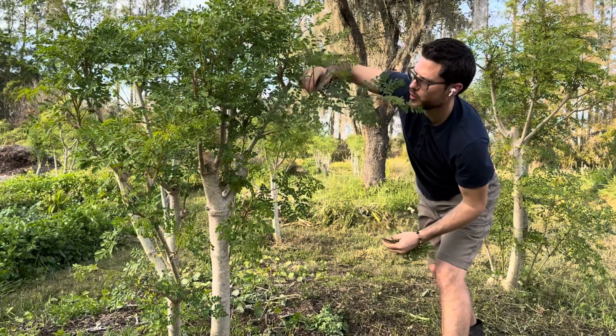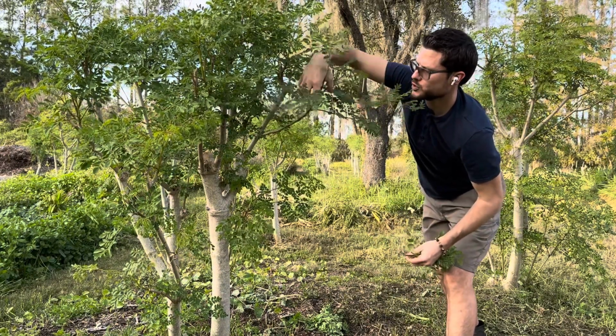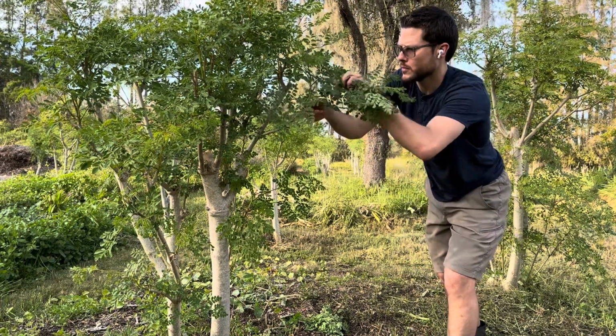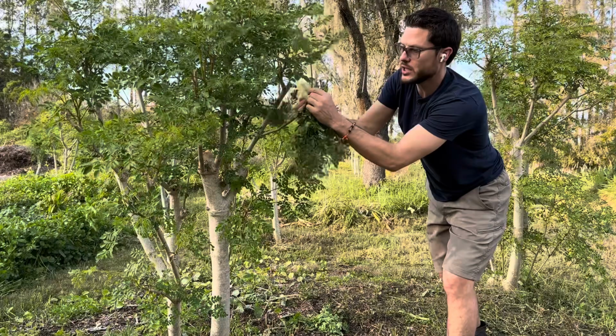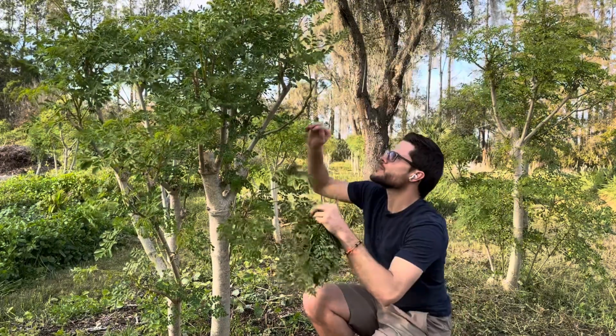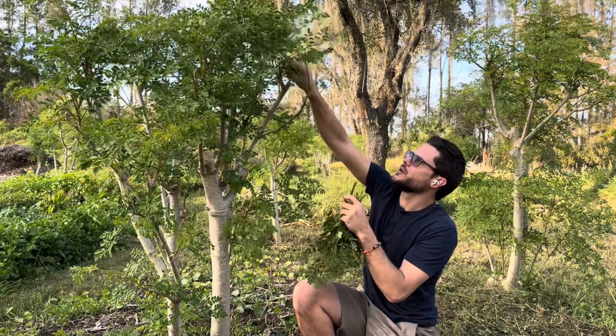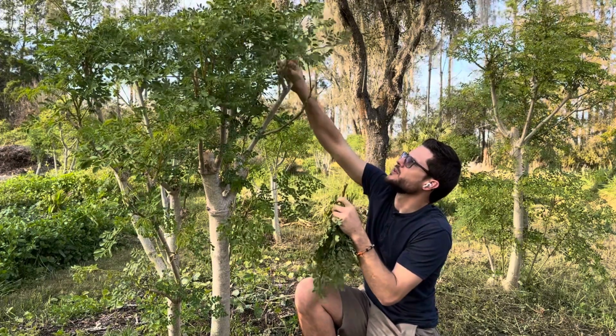Oh, these ones are starting to form a little bit of flowers. So we'll just pop those off. We don't necessarily want flowers. We're popping tops and popping flowers. We don't want it to stop producing greens right now. We need lots of greens. So we're popping flowers and popping tops.